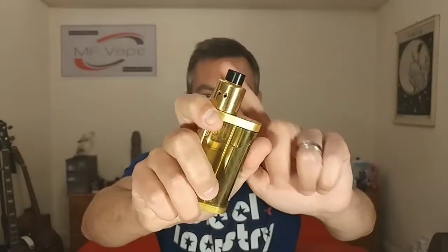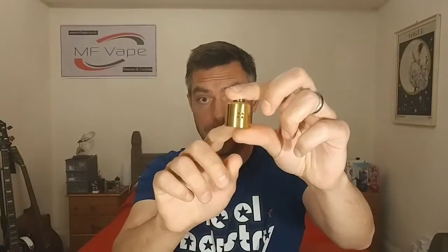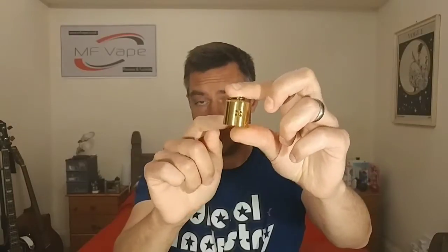Back up top, guys, we have the Recoil Rebel. Now I have got the slam cap with the snake bite airflow, because I think that it's slightly more restrictive and gives me the best flavour out of the two caps. Now this cap is also very good though, and if I close off the bottom holes on here, I'm getting really good flavour also. But you need to make sure you raise up your coils if you're going to be using the top holes of this particular cap.